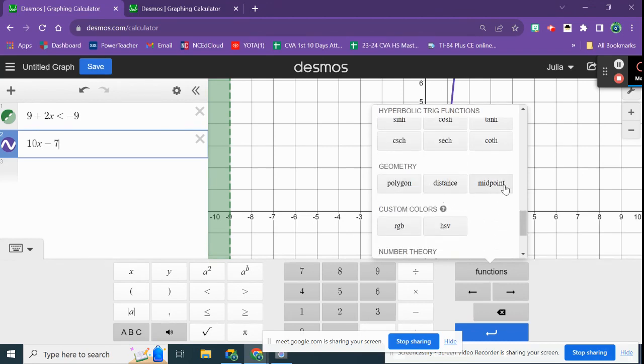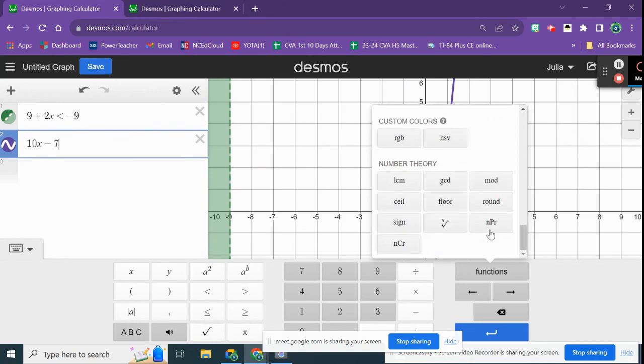Geometry, not really going to be a big deal. Midpoint might be helpful along the way as the semester goes forward. Greatest common denominator, least common multiple. I haven't played with those a lot, but play with them. If it gets you the right answer, great. Rock and roll. Like I said, this Desmos, they say that they give you a limited version on your EOC. I have yet to figure out what they take out of it. So rock it, get after it. Find the things that are going to help you. And again, I'm speaking from today all the way until the end of the world, end of math.